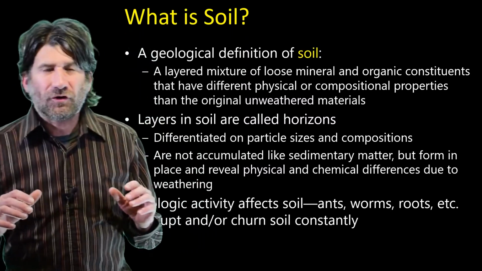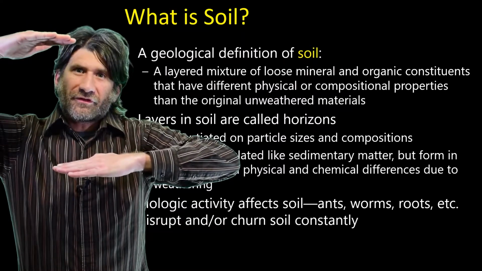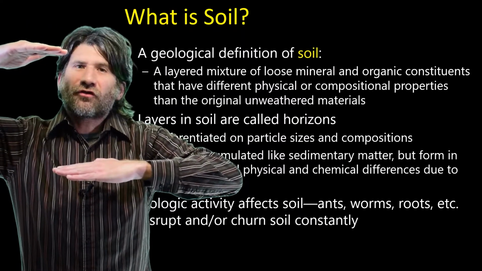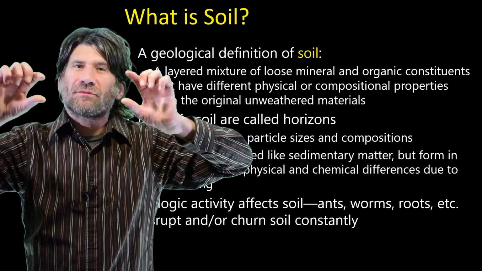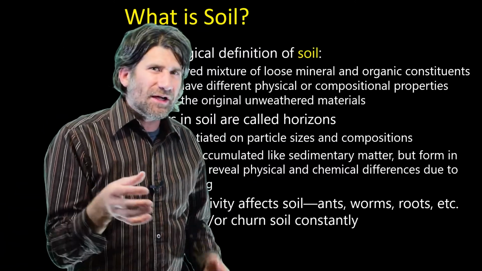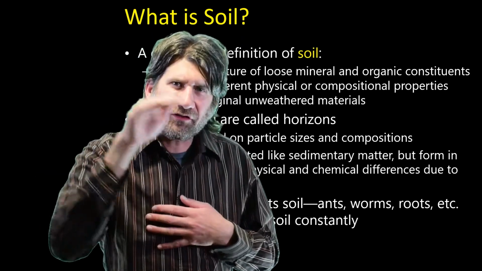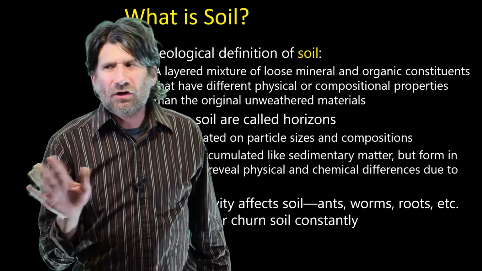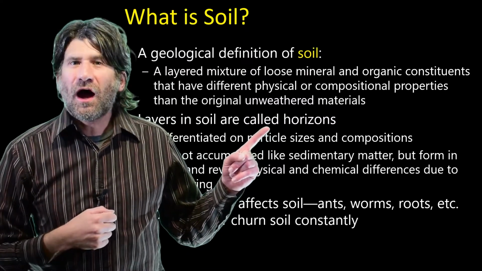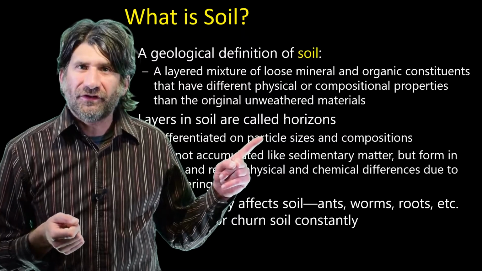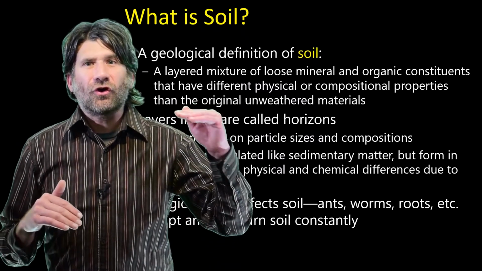You might have a river that dumps a bunch of sediment down in layers, right? Those are layers. If that's all you've got, you don't have a soil. Soil happens later when maybe you get an organic layer on top by the incorporation of organic material. Because soils are layered and that process of layering is a big part of it, we're not going to call them layers anymore. From now on, when I talk about a soil, I'm going to talk about those layers as horizons. That way, as geologists, we can differentiate between geologic layers and soil horizons.